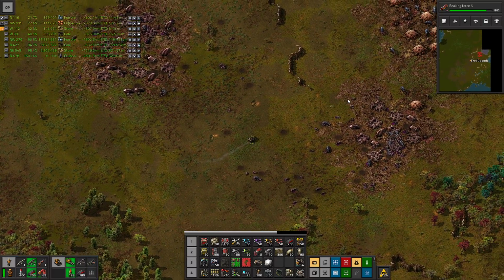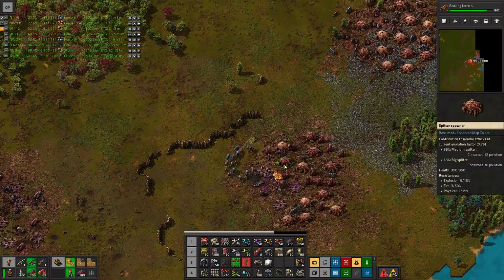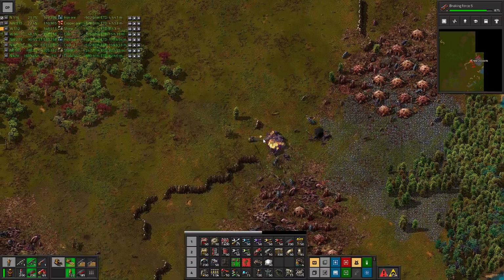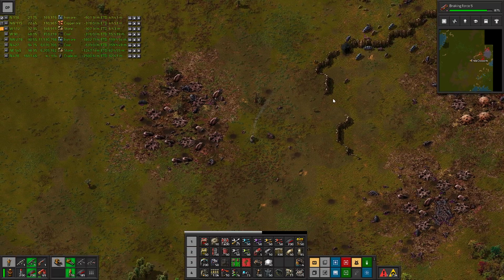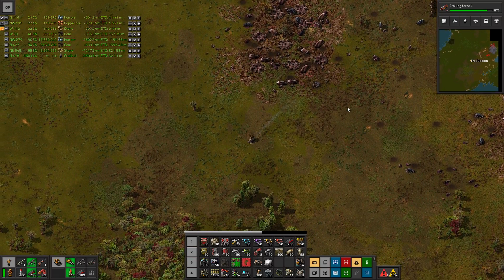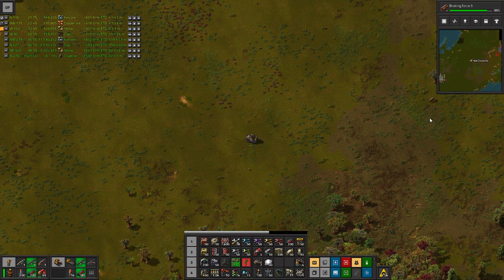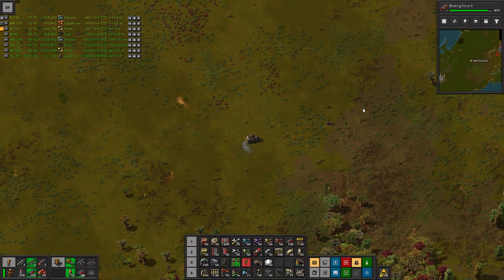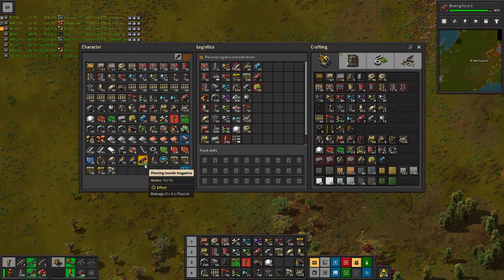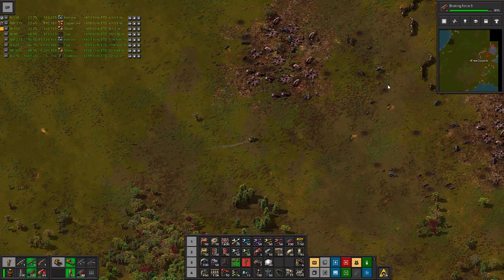Okay. One more. Ooh, one more there. That's not good. Okay, we're gonna come here, stop, repair. Let's go and clear that one out. Yeah, run!